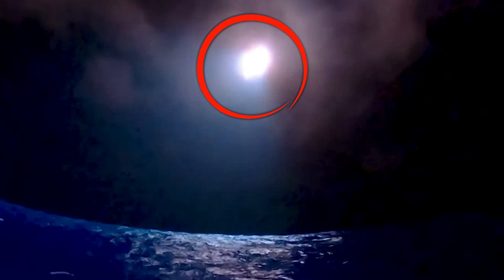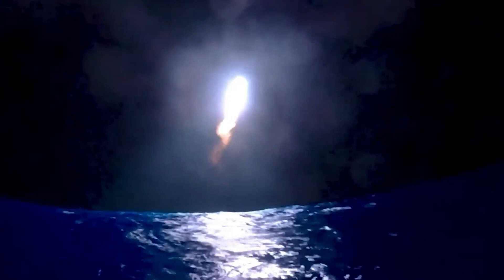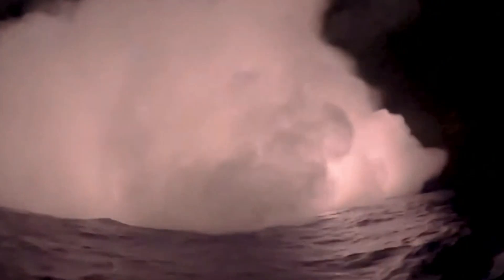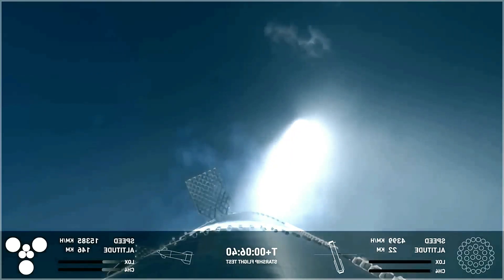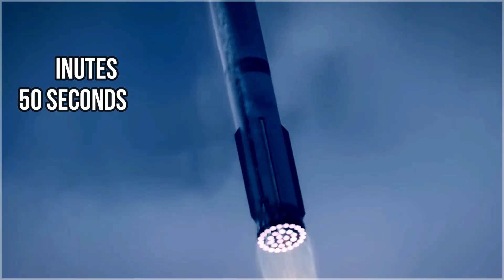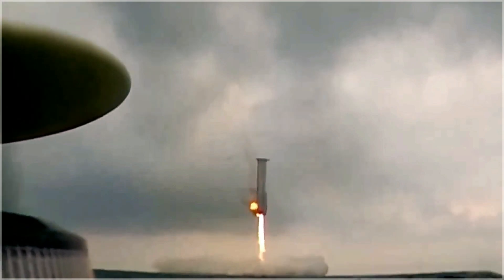The flip happens as planned, and the ship touches down smoothly in about 20 seconds. When we combine this with onboard camera footage, we get a clearer picture of how the landing unfolded. Around an hour into the flight, Starship was wrapping up its re-entry, having passed some of the most intense heat. One of the flaps showed slight burn damage, but the heat shield held up much better than in Flight 4, keeping the flap fully intact. At T plus 1 hour, 2 minutes and 50 seconds, Starship was still coming in at a 45-degree angle, as indicated by the flight data.